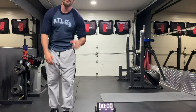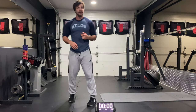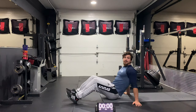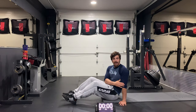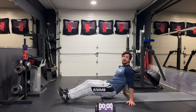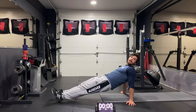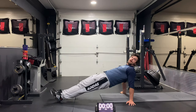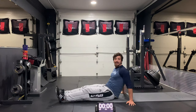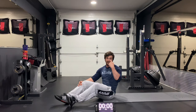So exercise number one is going to be the reverse plank. We're gonna start this one off on our butts. Hands are gonna be directly under my shoulder, so shoulder, elbow, wrist, all in a straight line. Feet are gonna be out, and I'm gonna be on my heels. And what we're gonna do is flatten out into this flat plank position here. I'm not sagging at my hips. I'm trying to push my hips up towards the ceiling, holding this position as tight as I can. So our first exercise is simply holding that position.